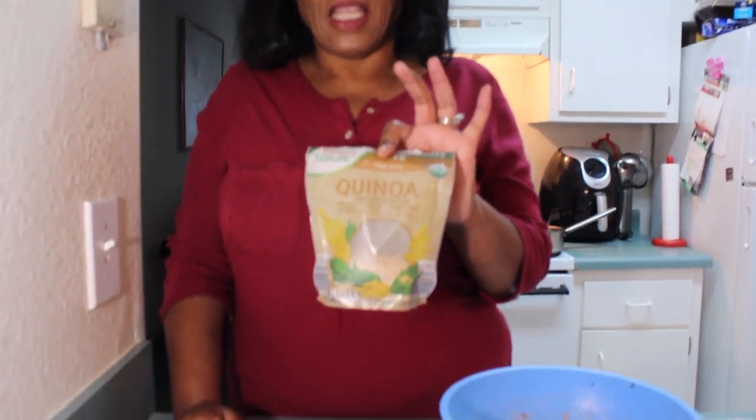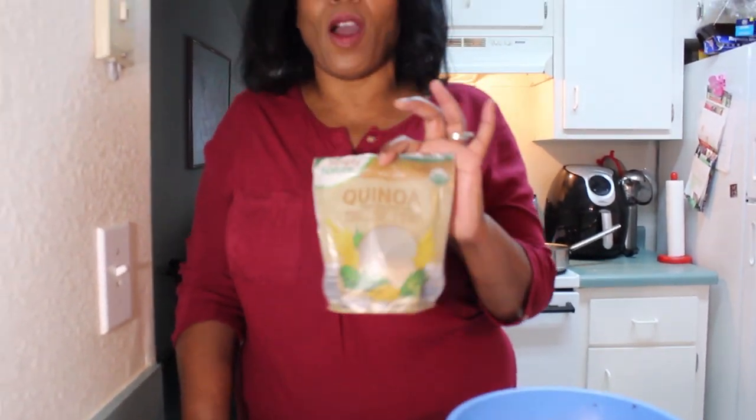Not only am I making lamb chops, but I am also going to make quinoa. Now I don't know how many of you have tried this, but this is really delicious quinoa, and it's supposed to have double the amount of protein as rice. So I try to use quinoa every once in a while instead of rice. So what I'll be doing is I'll be making my lamb chop stew. I'll be making quinoa and make some vegetables to go along with it.